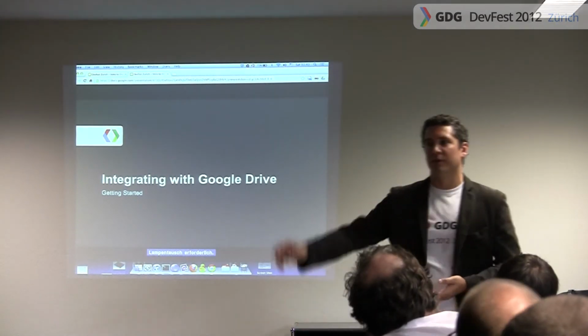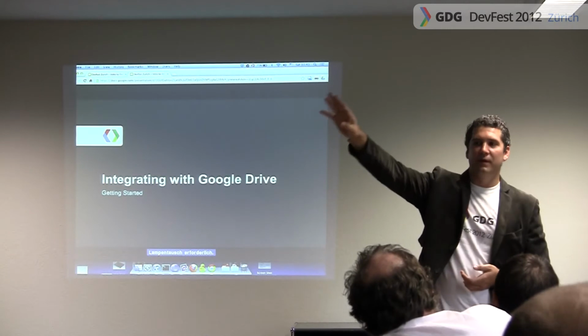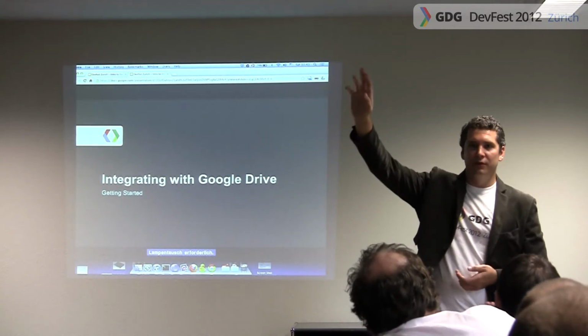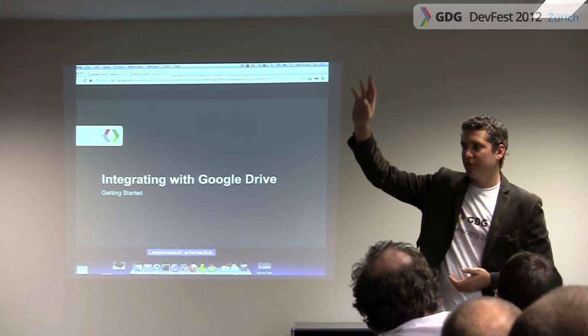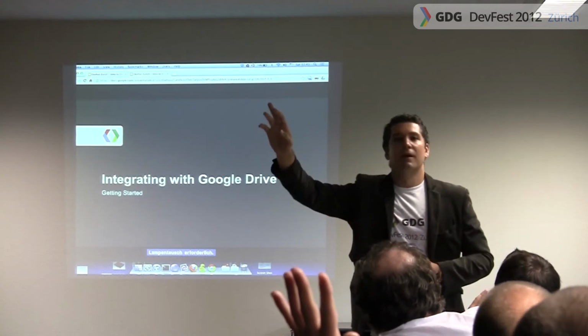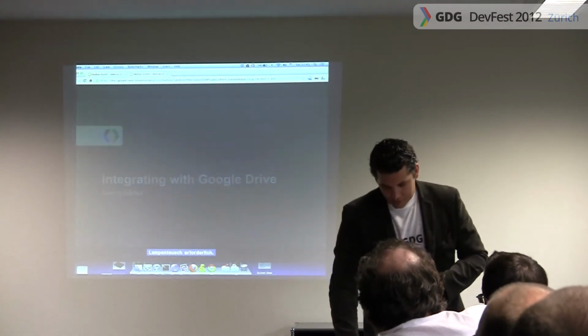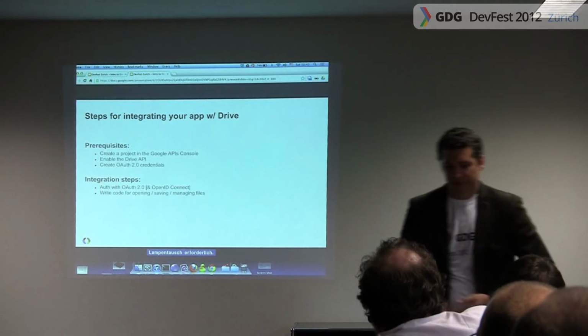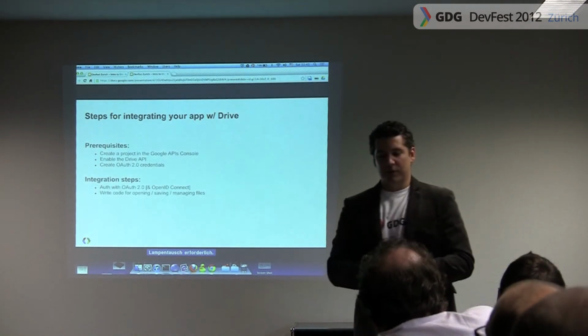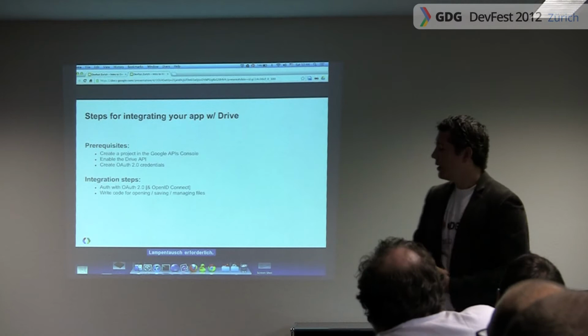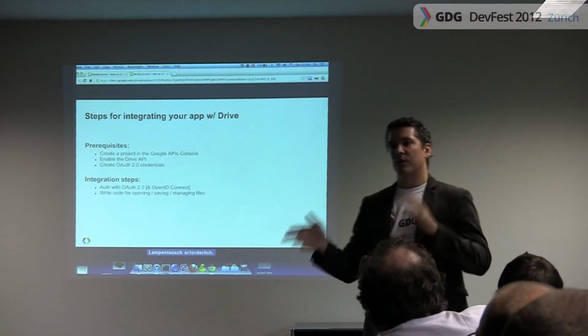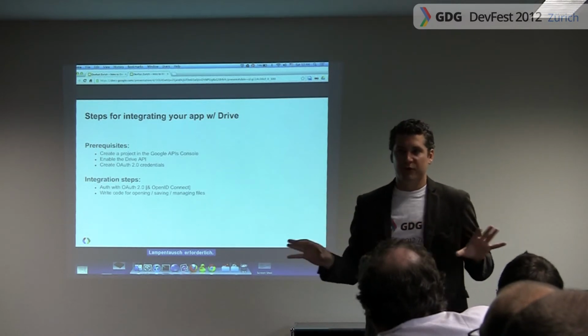So now, how to get started integrating with Google Drive. Who has already integrated with a Google web API before, like a REST API, like Contacts, Calendar, Google+? Okay, good. You probably went to the Google APIs console, so that's the first step. With really old APIs, there was almost no registration process.